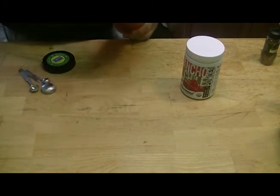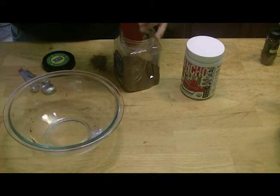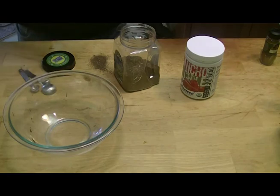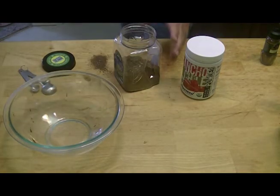This is just a basic mix. Follow this formula. Swap stuff out. You can add things. Ginger powder, mustard powder. You can add dried herbs. I recommend using freeze-dried herbs.